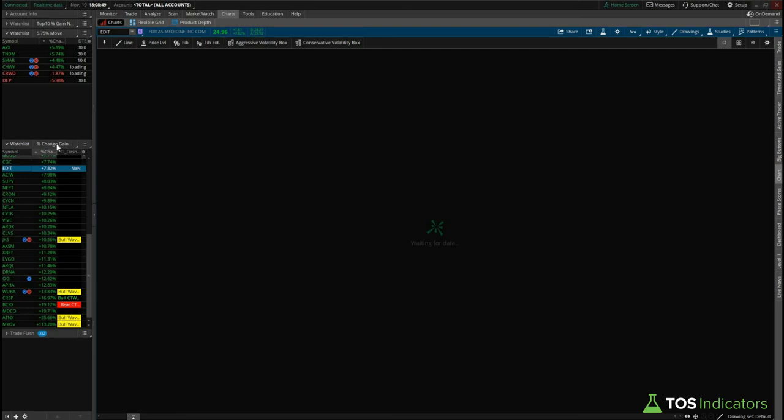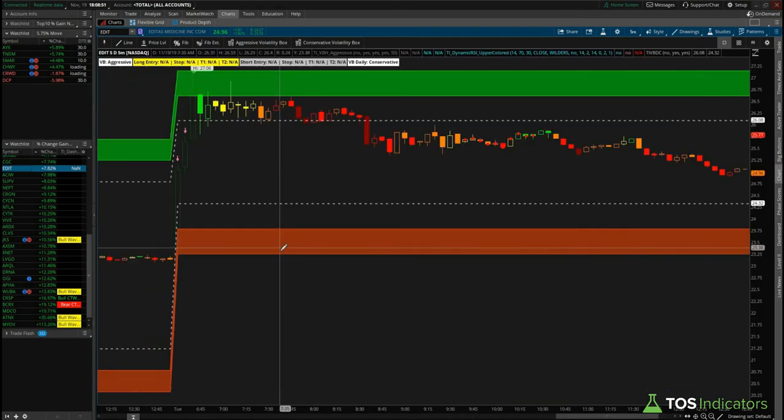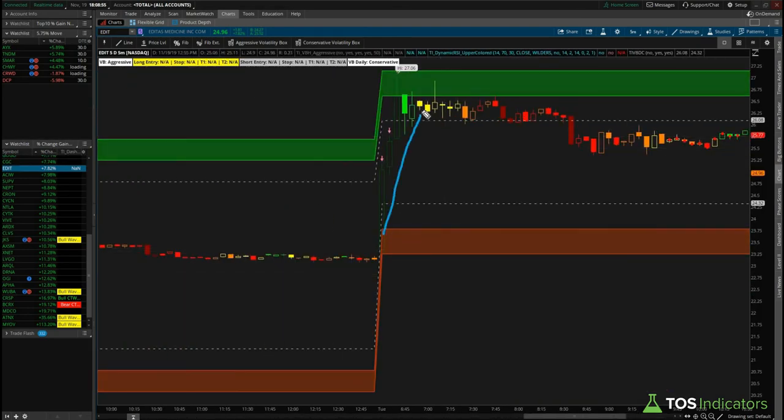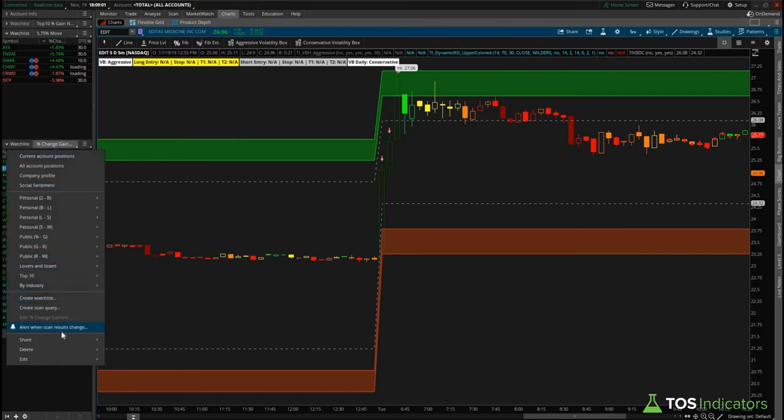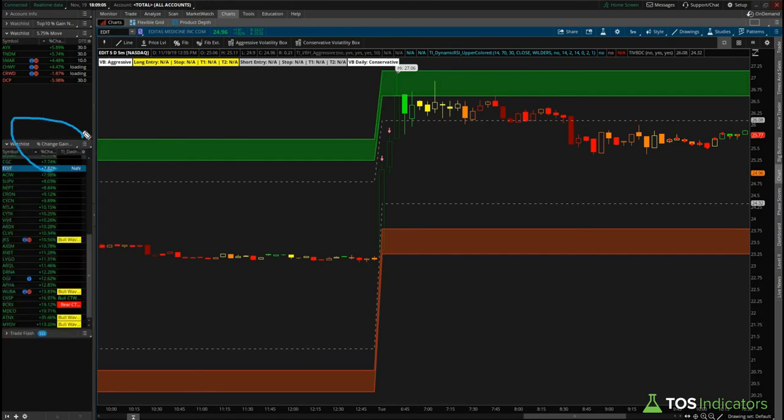And so Edit, for example, was in that percent change gain mover early on in the morning. Especially with this nice move up. And so it's areas like this where, especially once you start to do things like set the alert when the scan results change, you can be on top of the game early on in the morning and just start to treat this like an automated process where you do the same thing over and over and just become really, really good at it, like a machine that's just cranking out the trades and subsequently the profits.